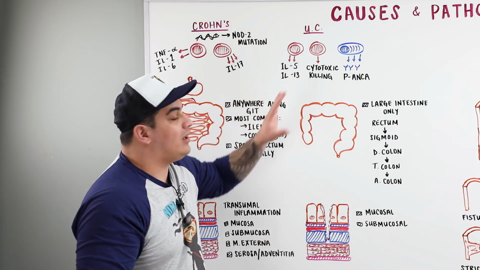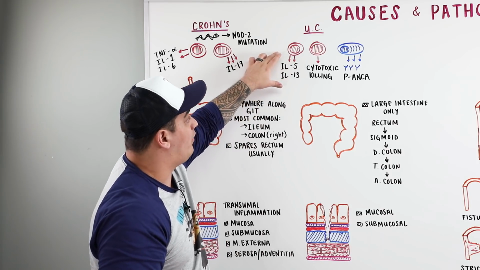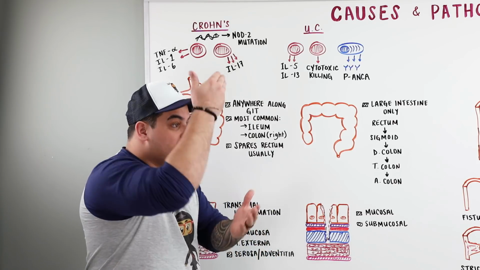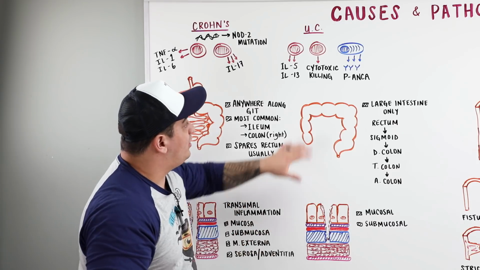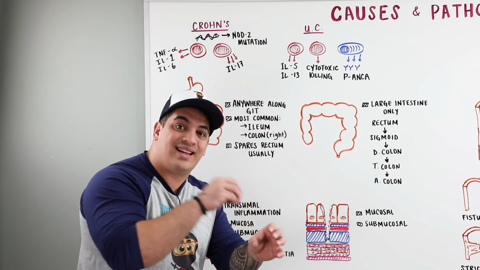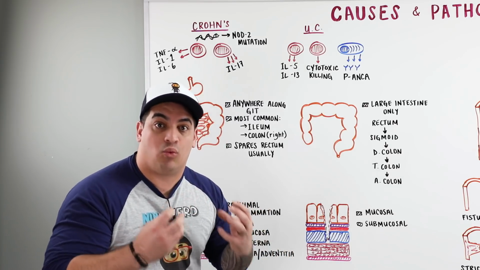Now, in ulcerative colitis, there's not so much of those Th1 cell involvement, it's more Th2 cell involvement. So they release cytokines like interleukin 5, interleukin 13, which causes a disruption in the epithelial barrier of the GI tract. In addition, there seems to be a lot of activation of cytotoxic T cells, and that causes direct cytotoxic destruction of the epithelial cells and parts of the GI tract wall.